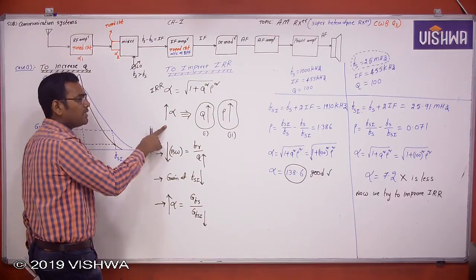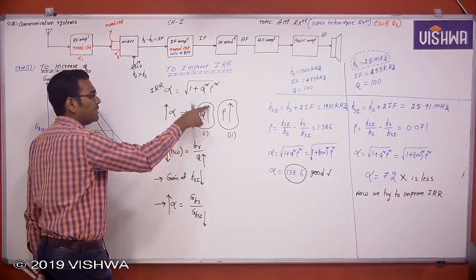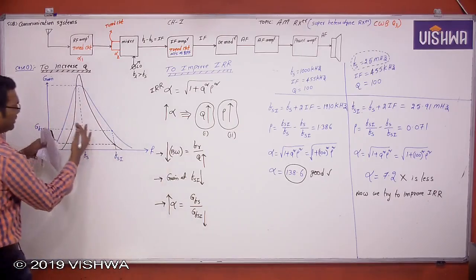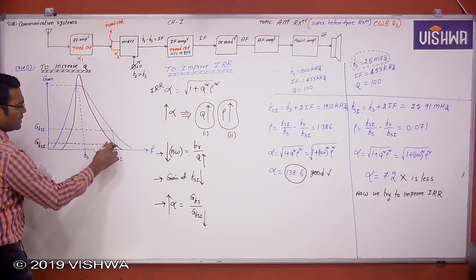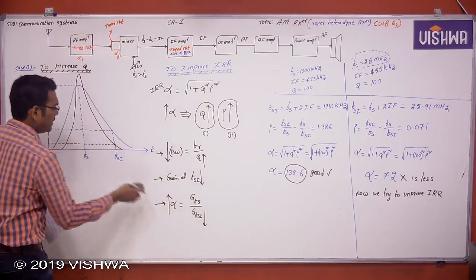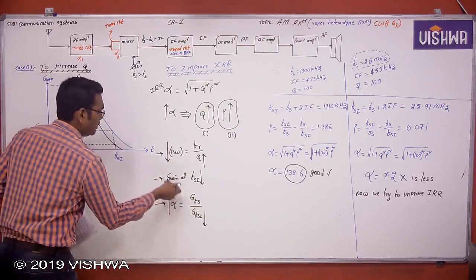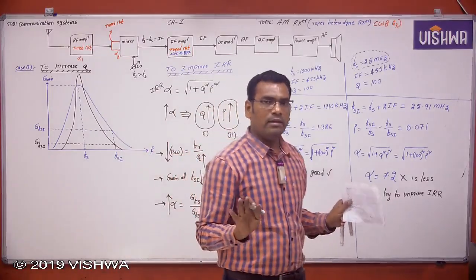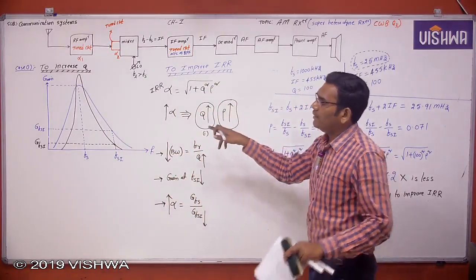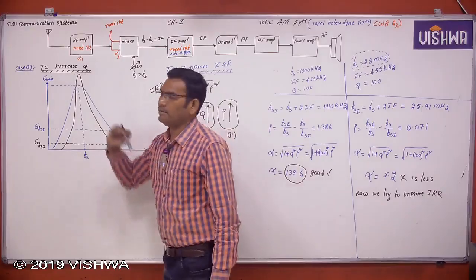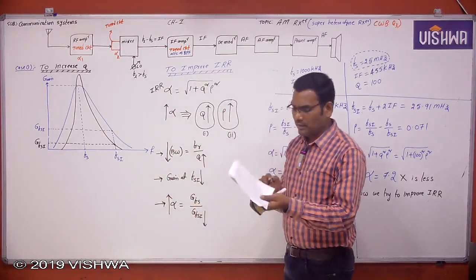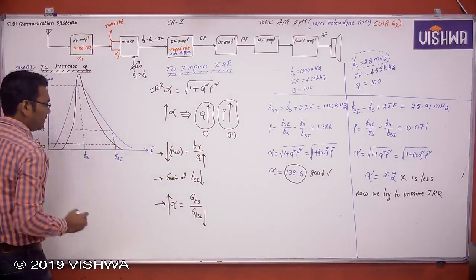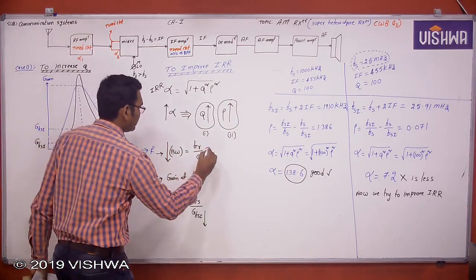To increase the image rejection ratio, quality factor is increased. When quality factor is increased, bandwidth is decreased. When bandwidth is decreasing, gain at FSI decreases. When gain at FSI decreases, image rejection ratio is increased. Now whatever we want will be fulfilled by increasing the quality factor. Clear or not? Yes. Now listen carefully.